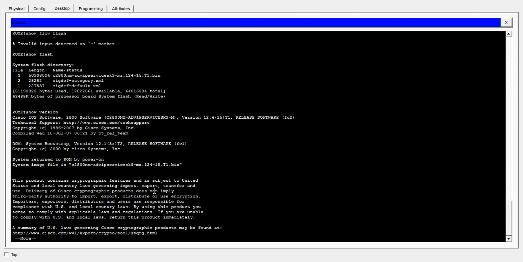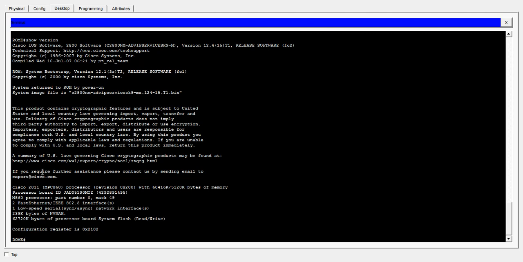If you look at this very well, you can see the version of the ROM is written here. You can see other things like the size of the memory, the number of FastEthernet interfaces, the number of serial interfaces, the size of the NVRAM, the size of the flash memory.